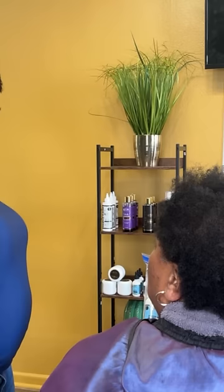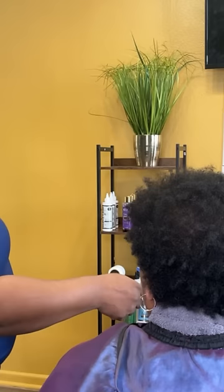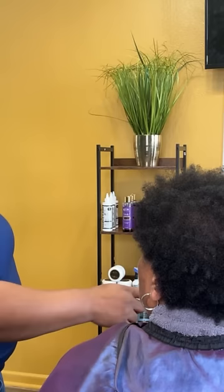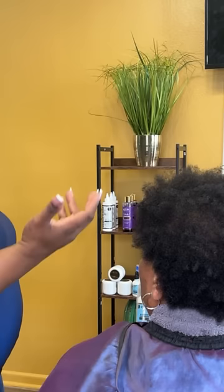Okay. And then I haven't used this yet. I bought it because it's on sale. But so you can use this. This one is water-based. This one is oil-based. This one you can use daily as well. Oil and water don't mix. So if you're gonna use this one, then I wait, finish this out, and then start this one. Okay. If you wanna do it the opposite way, you can use this one and you can apply it anywhere on the hair or the scalp if you're in your natural state, so you don't have to worry about reversion.